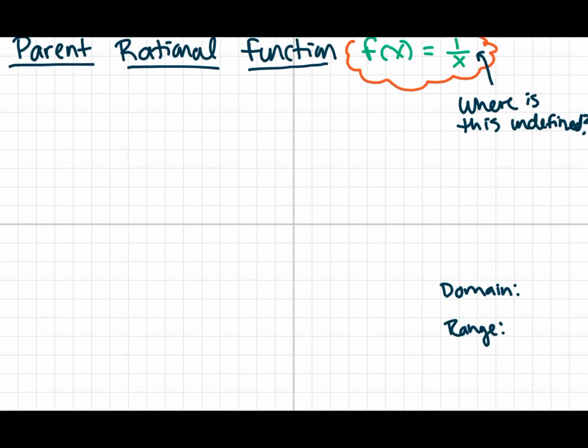Alright, so parent rational function. What does parent mean? Parent means the most simplest version of all rational functions. Like, what is the most basic version of this function? Well, it is f of x equals 1 over x, right there. So my question to you is, where is this function undefined?